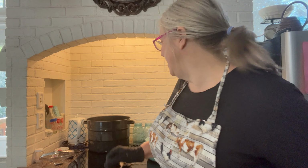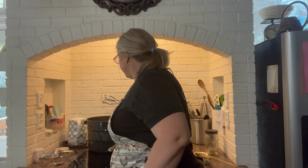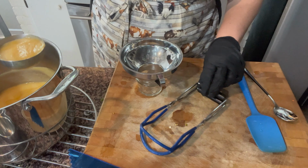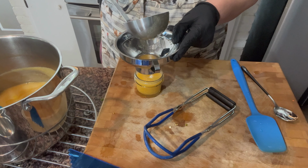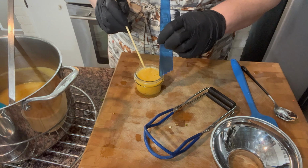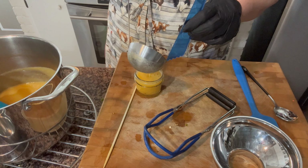All right, it's time to jar this up. We're using these small, like 4 ounce jars for this. And we need a 1/4 inch head space. It said it would get 12 jars ready, but I don't know. It doesn't seem like it'll fill that many, but we'll see. It did specifically say a non-metallic utensil for debubbling, so just in case I grabbed a metal skewer.